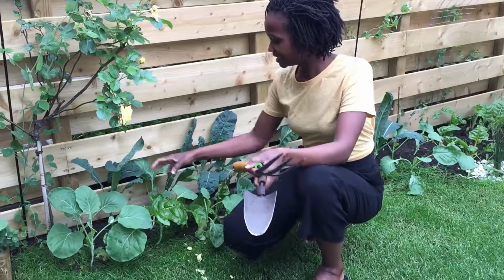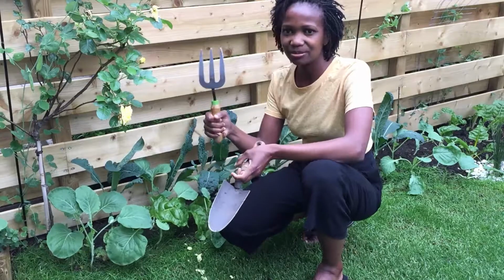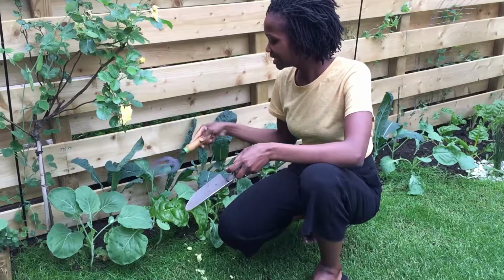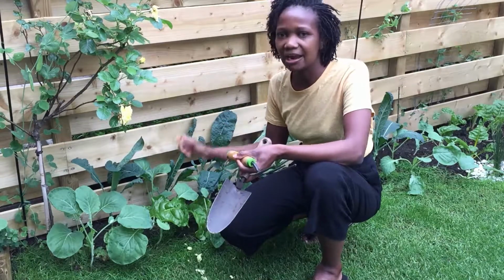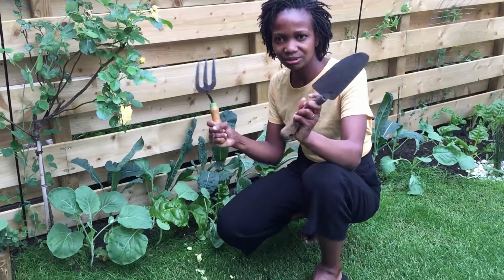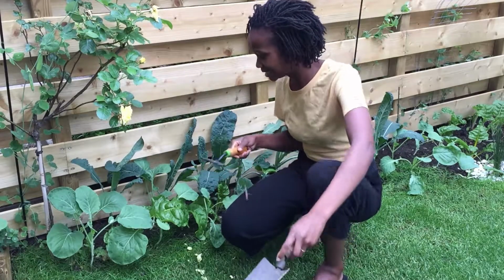Okay, so first thing I'm gonna do here is my routine maintenance on the soil. So I'll be mixing the soil, and also this helps me remove some weeds. So this is what I'm gonna do. Wherever you are, grab your tools and let's get to work.